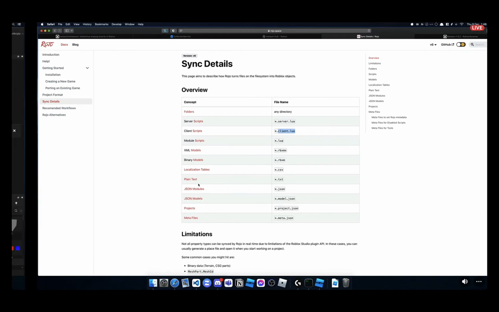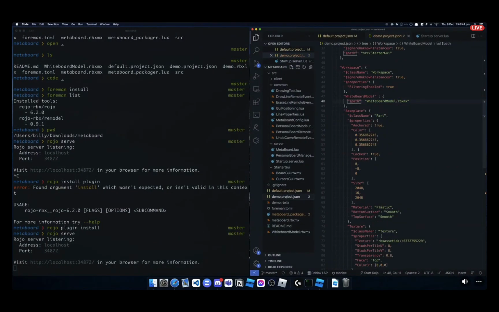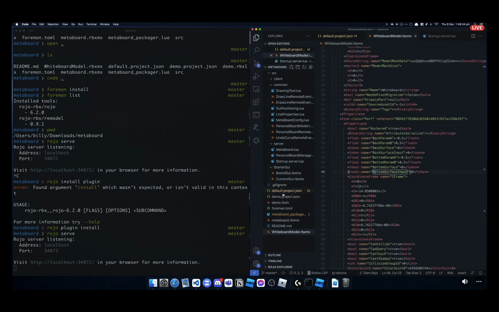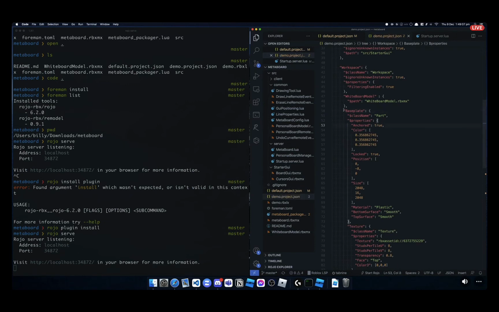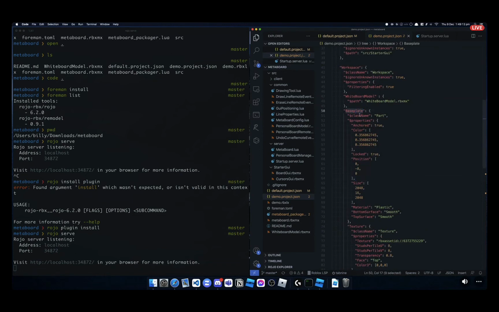And I believe in this demo file, I want to have an actual base plate so that there's something to land on in the world. But I don't save the base plate as an RBXMX file. That would be one option: I could save the base plate and whatever else I want as RBXMX files and then sync them in. But there is some API for just creating things, where all you have to do is name the thing and tell it what kind of thing it is, whether it's a model or a part or whatever.